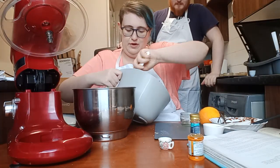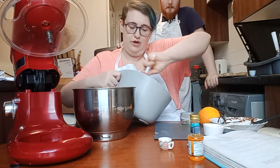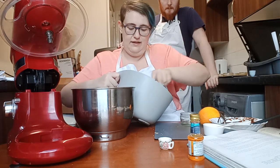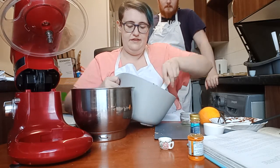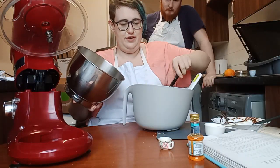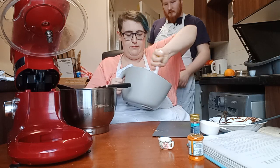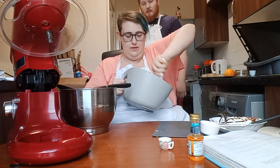What I'm going to do is beat a quarter of the egg white into this mixture, and I'm not going to be quite as gentle as you probably think I should be, as it's just an initial incorporation. Taking a big ladle, a quarter of the mixture, I'm going to mix it in, fold it in. Don't have to be as gentle with this first one, but making sure it's all properly mixed.